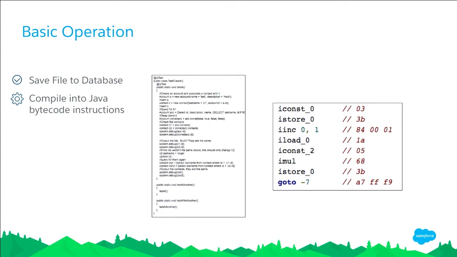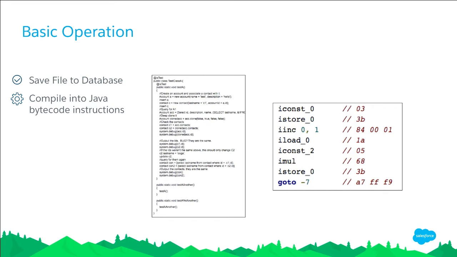Now, Java bytecode instructions are operands used by most Java runtimes to execute your Java program. We chose to use the exact same instruction set for a variety of reasons. A lot of it's because it was compact, small, it's universally understood, so we could find people who could actually work with it on our team. This is what we do. We compile that Apex class you give us into these Java bytecode instructions.